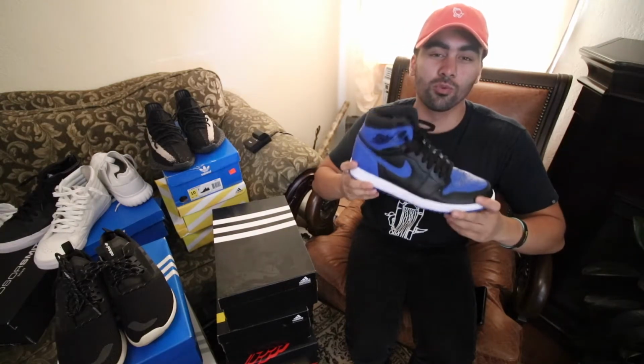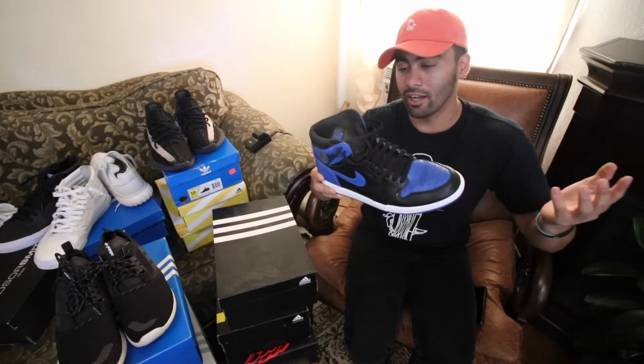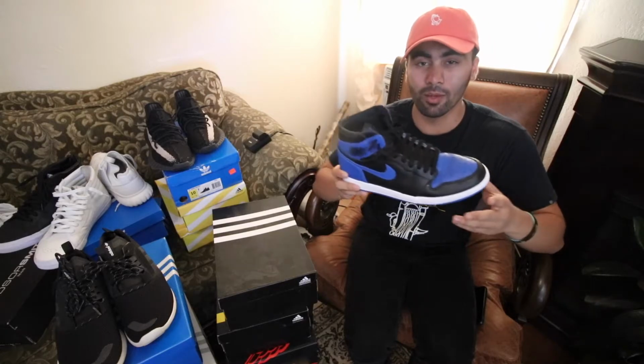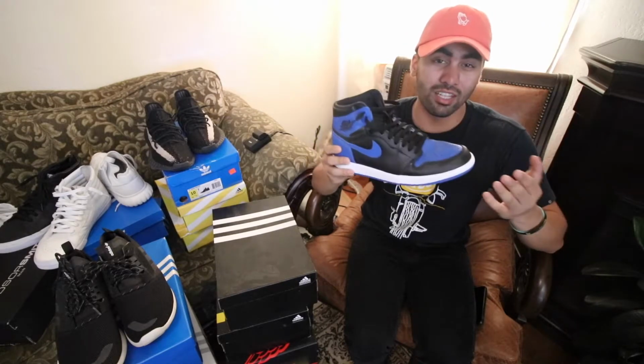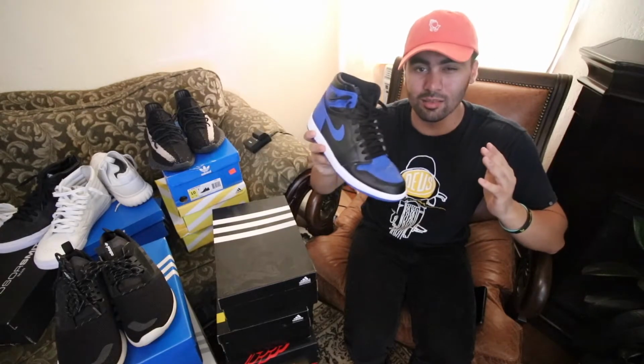Next up, we got the Air Jordan 1 in the Royal colorway. And obviously you guys know these retroed this year, and I was lucky enough to pick them up for retail, so I was really happy about that. Obviously, if you like the breds, most likely you're gonna like these too. So you had that really good quality on there. These were a little bit more inconsistent than the breds as far as quality, but nonetheless, it's a great shoe.